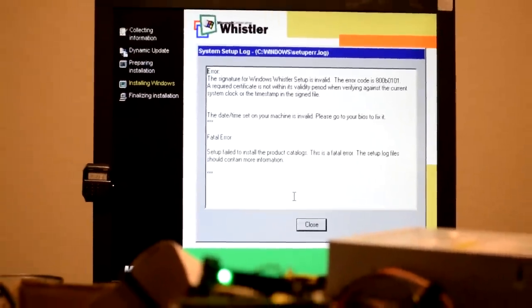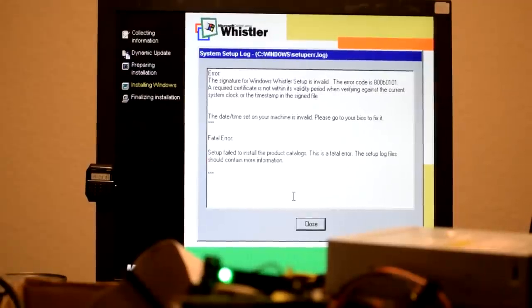Anyway, but let's look at this. Let's back out just a little bit. Doesn't this look like the Windows ME setup? This does not look like the Windows 2000 setup. This is the freaking rebranded Windows ME setup. It's amazing. Well, I'm going to go change the system time and date, I guess.